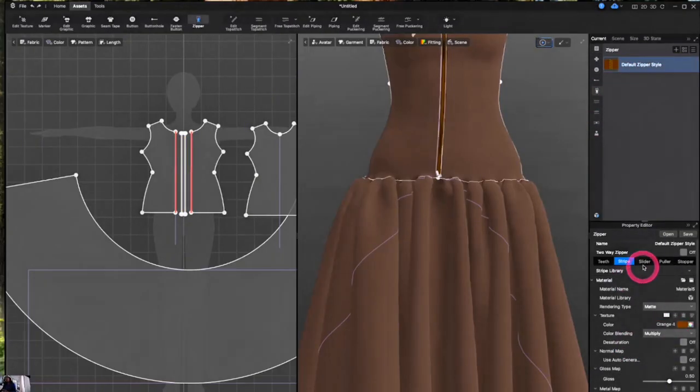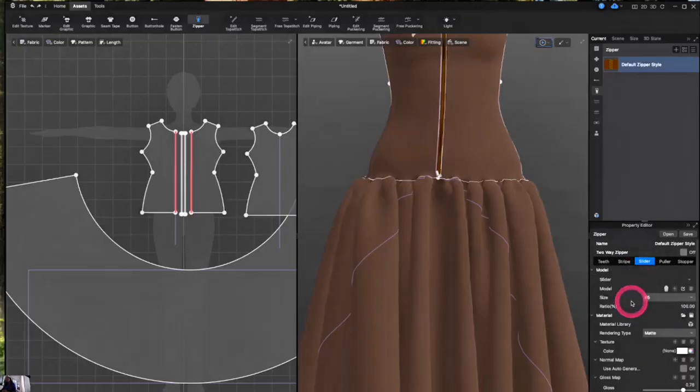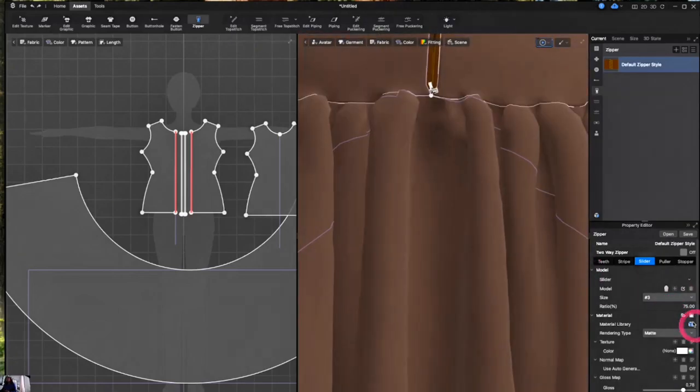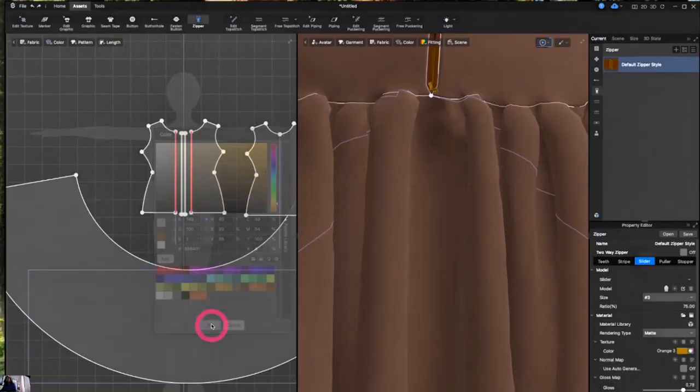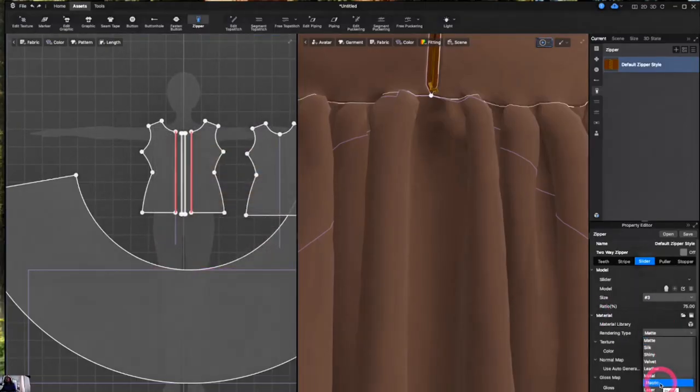Okay, now we're going to go to the slider. You can reduce or increase the size. Let's reduce it. I think you saw what happened, it was huge, so let's reduce it first of all, and then we have to change the color to a brown, and we have to make it metal.